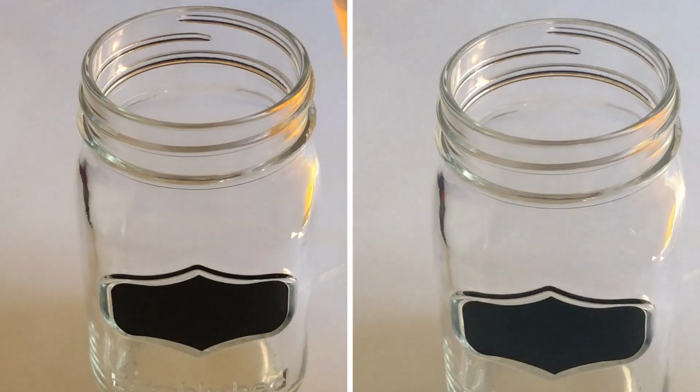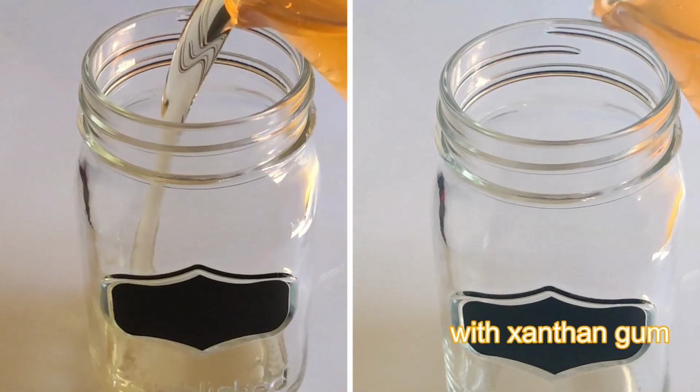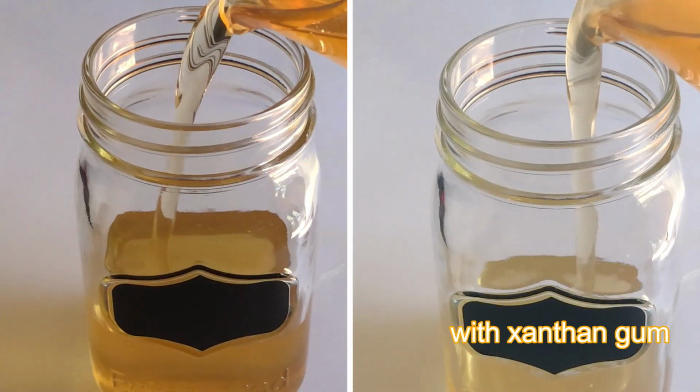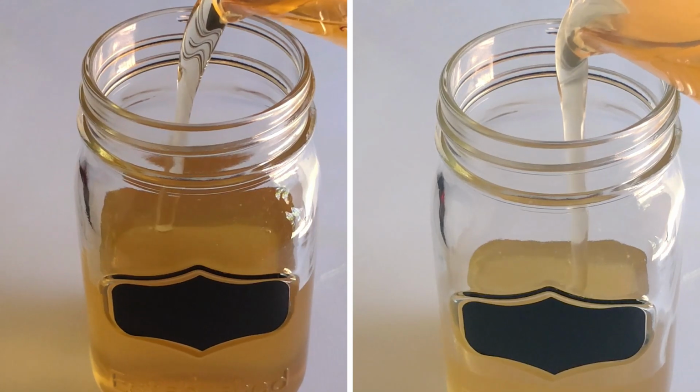You do not need to add xanthan gum to this syrup. If you notice, the guava syrup is already very thick and it's clearer than with xanthan gum.